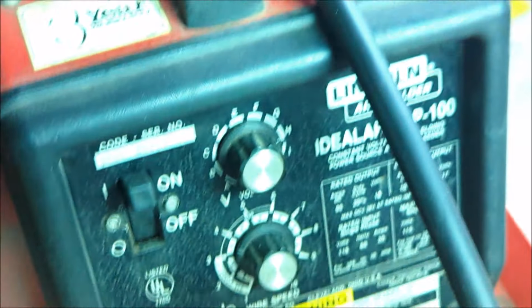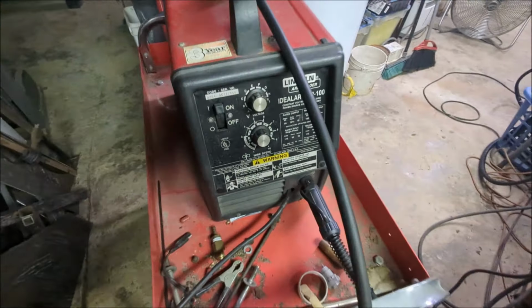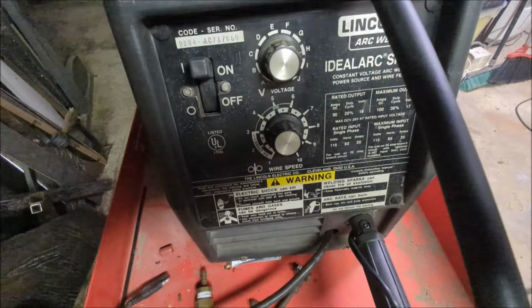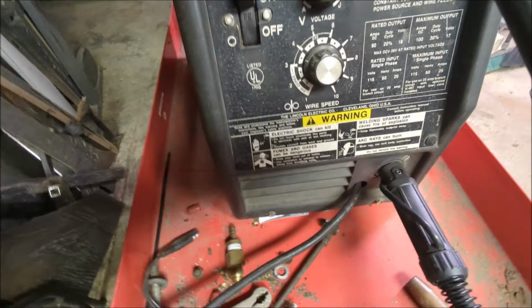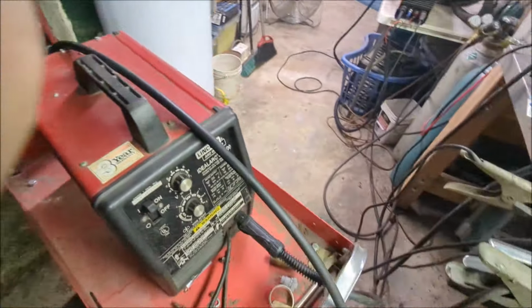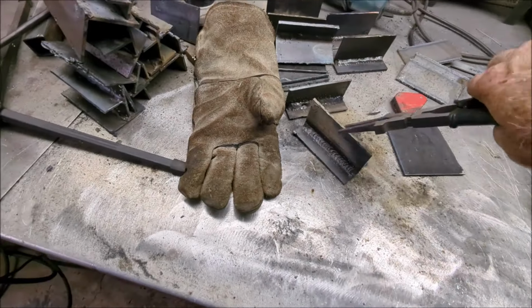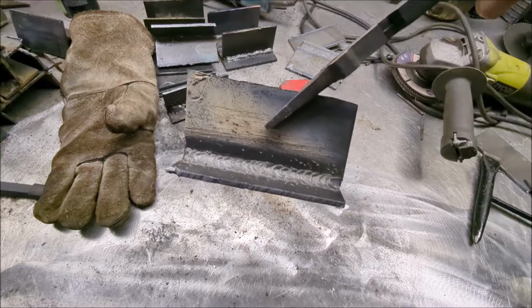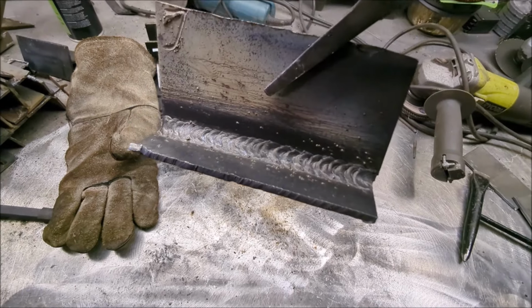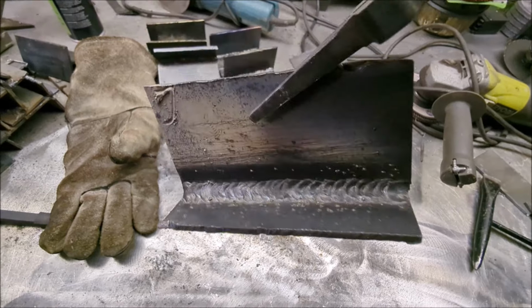Show you the setting. Okay, here. Zoom out a bit. It's on what they call H. Three and a half, four. I must say, that's pretty impressive. Yep, I like that.